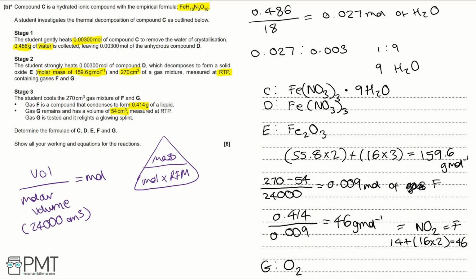To get the marks for this question, it's a level response question, so there aren't specific marking points. But the criteria is that you need to reach a comprehensive conclusion to determine the correct formula of almost all of C, D, E, F and G, and that you have 9 waters. There must be a well-developed line of reasoning which is clear and logically structured.